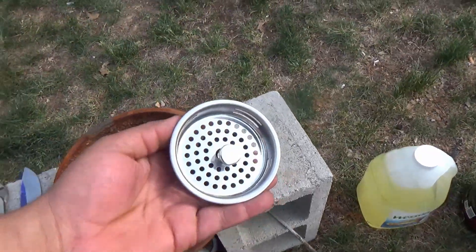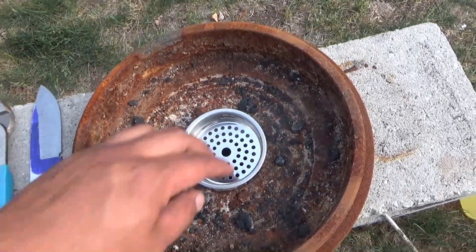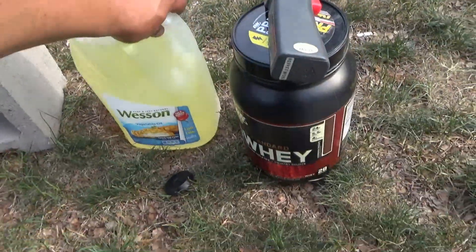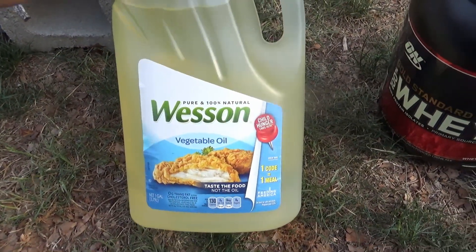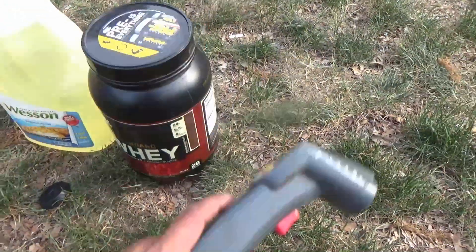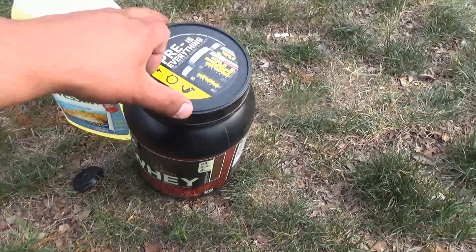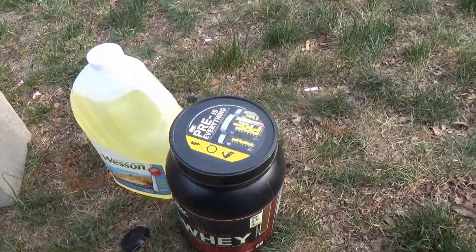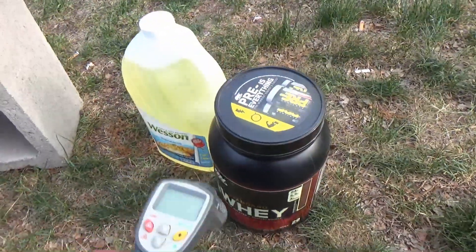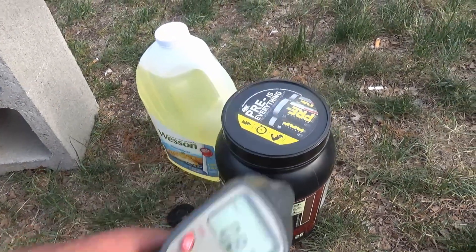I also picked up one of those things that go in the kitchen sink — you rip the rubber thing off and that prevents all the charcoal from going down through the pipe. You're going to need an oil to quench your blades. I got Wesson vegetable oil; any vegetable oil will work, no-name brand is fine. Get an empty container to put the oil in — something you can fit the blades in. Metal is much much better and safer than plastic; plastic and hot stuff does not mix. I also got one of these temperature guns. You want the oil at about 125 degrees.